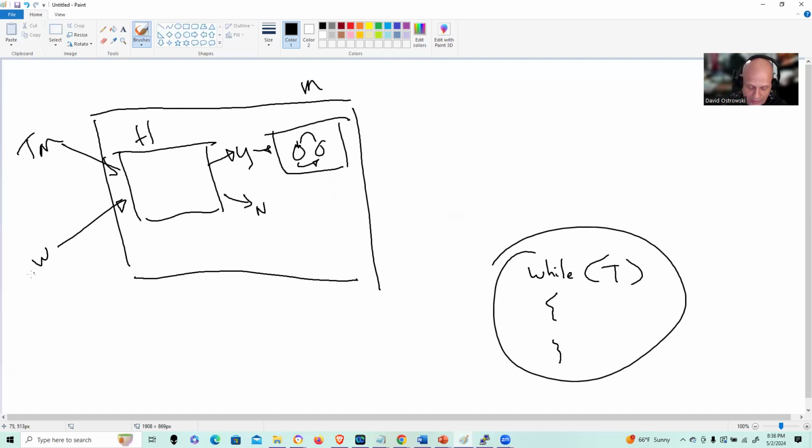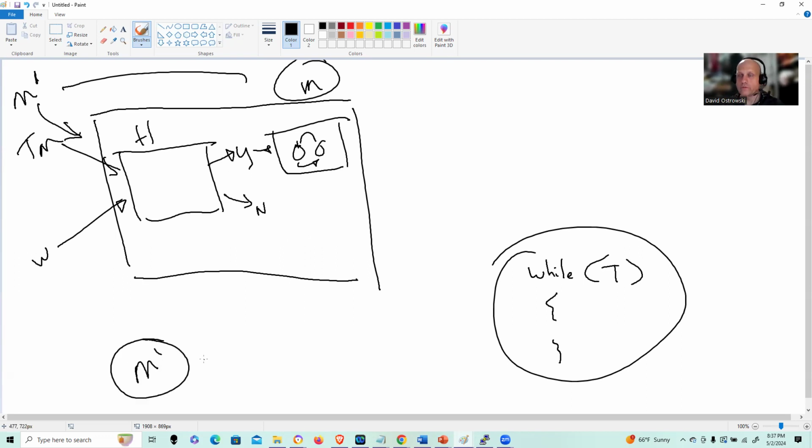So I can take M and feed it with M prime. I can take itself and feed that into my own machine. I can take a copy of this machine as it exists and feed it as its own input. After all, I'm feeding in a machine and a word that operates on a machine, so there's nothing that says I can't take itself. If I have a program that tests programs, I could use that program itself as input to itself. Certainly there's no reason I couldn't. But here's the problem. If I feed that in as input, if it halts, it doesn't halt. And if it doesn't halt, it halts.